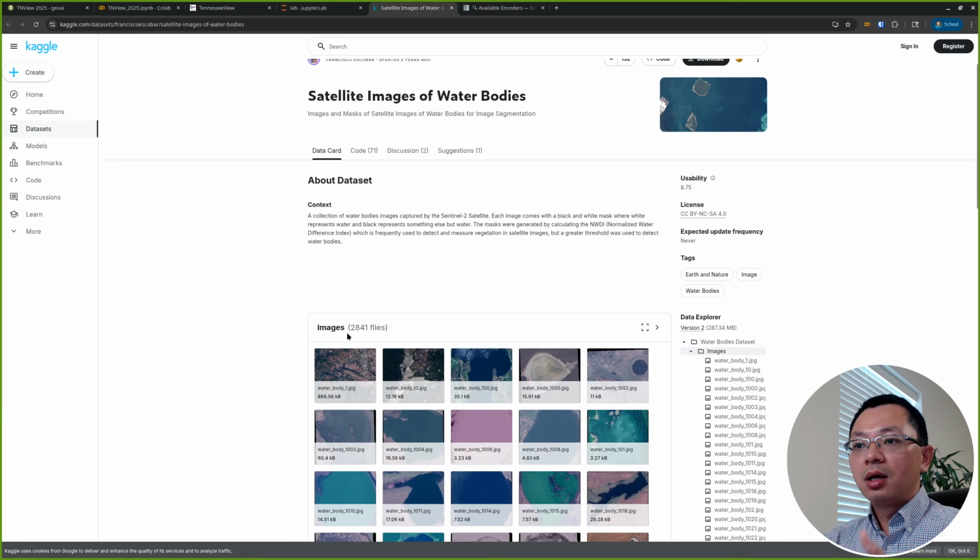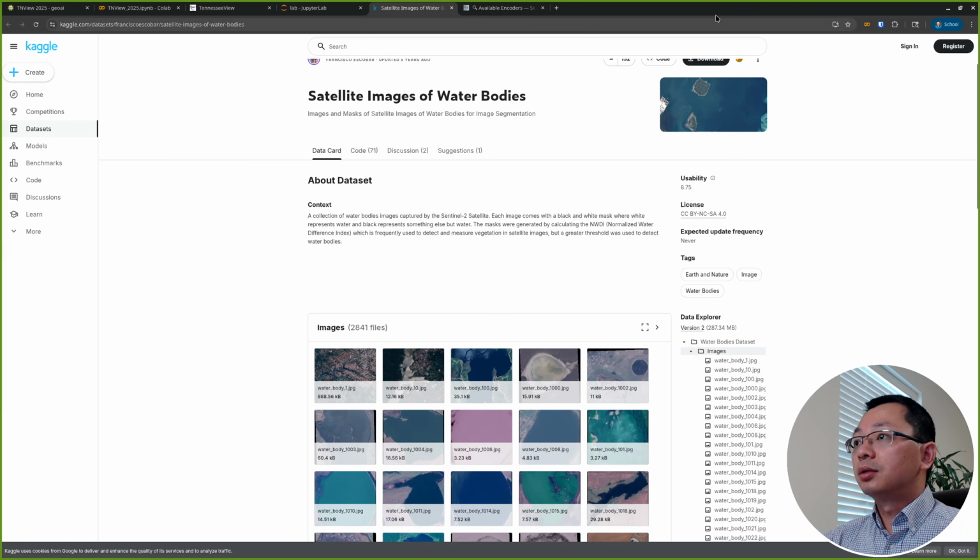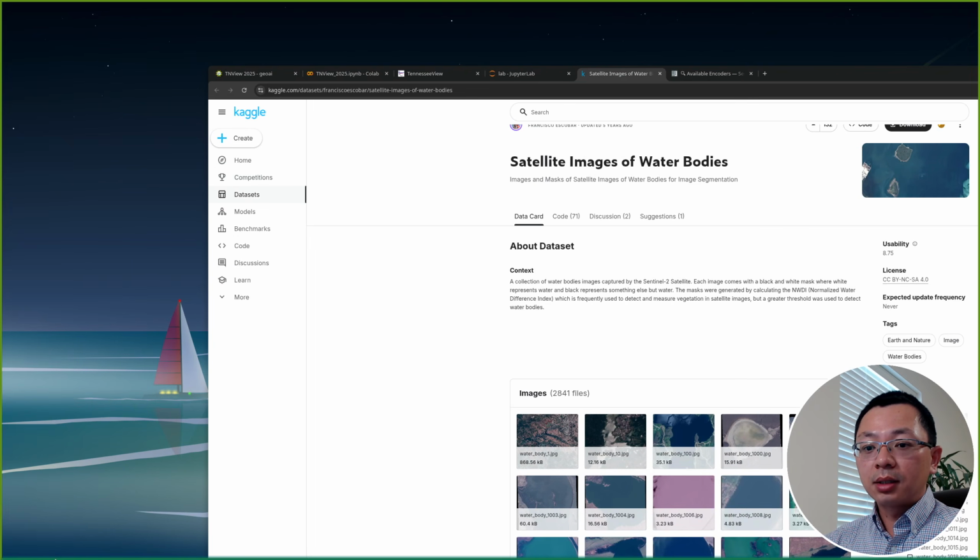So it has the images, it also has the labels, and I also have a copy here on my computer. Let me see if we can... all right, it doesn't show me, my taskbar is hidden, so it doesn't come up. Let's see here.